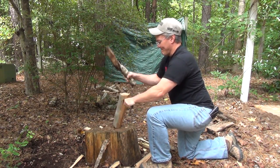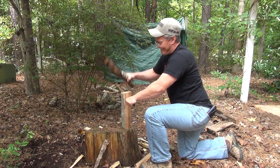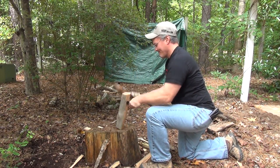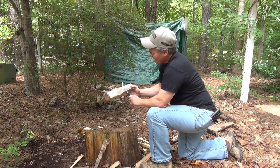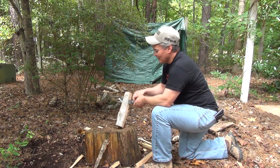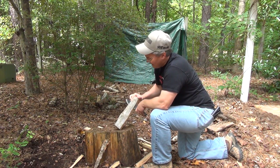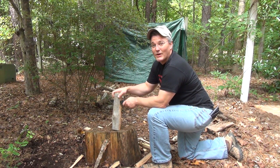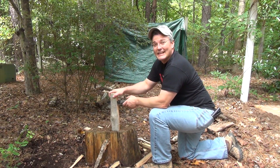The Hell and Back knife wasn't so good at batoning hardwood with a wavy grain. I'd want a longer knife for this task anyway, but the drop to the spine forced the point down with every blow and made keeping the knife level very difficult. One of the issues I'm having with batoning is that even though the blade is nice and heavy and I really like the grind for splitting wood, when batoning off the front of the blade there's too much of a drop to the point and the baton wants to skip right off. I'm going to try batoning off the back of the blade and see if I have better luck.